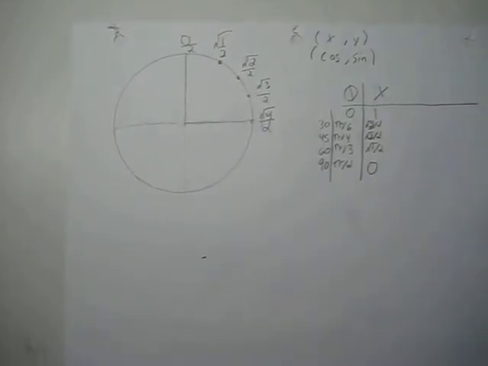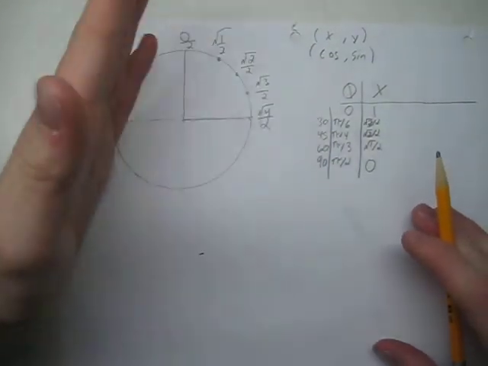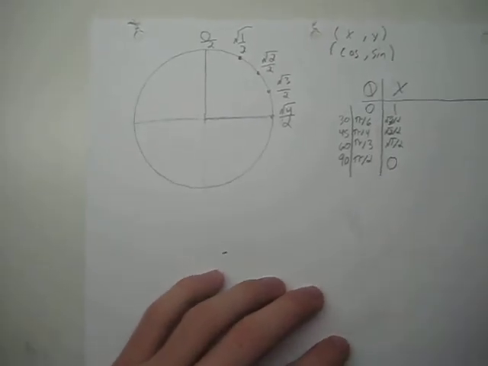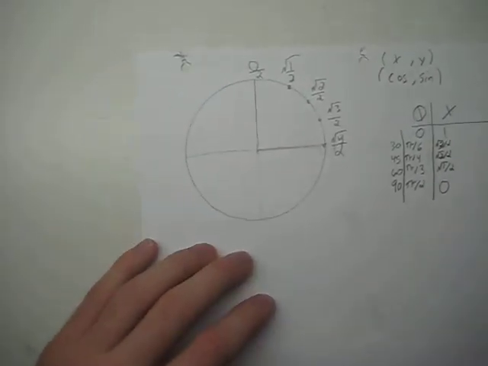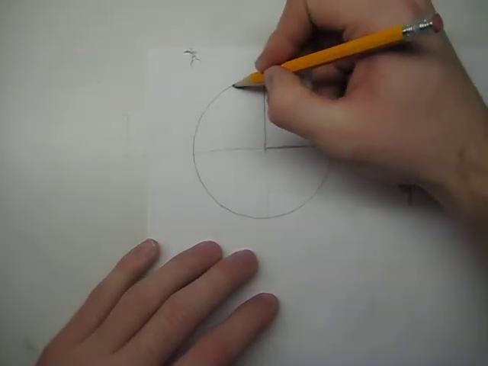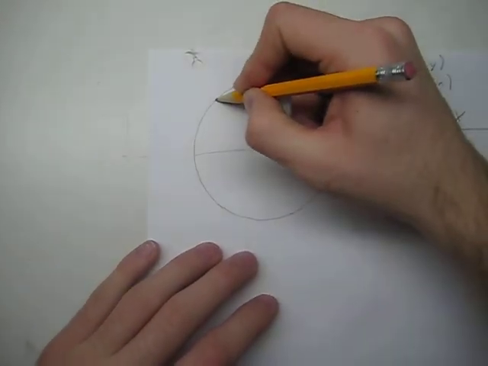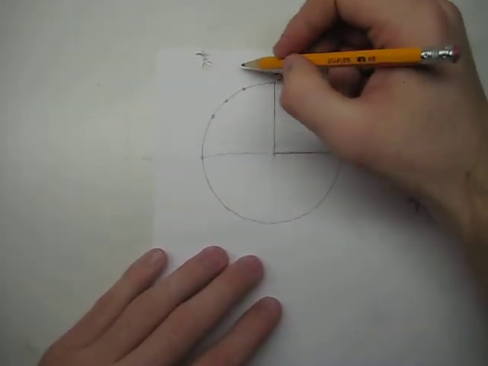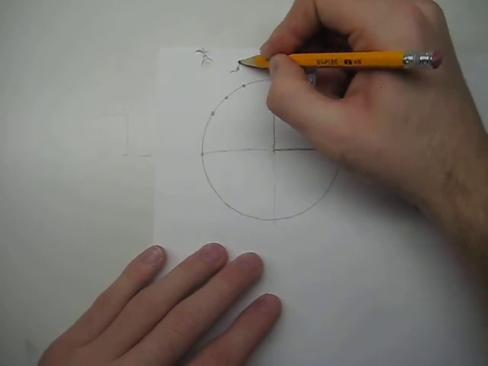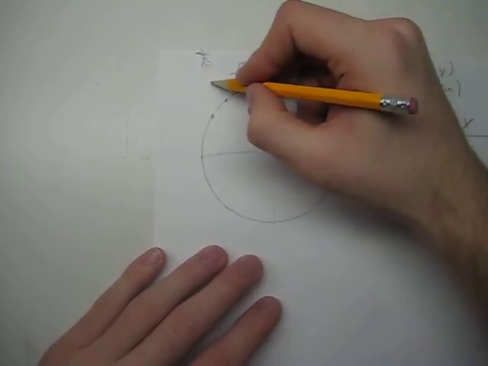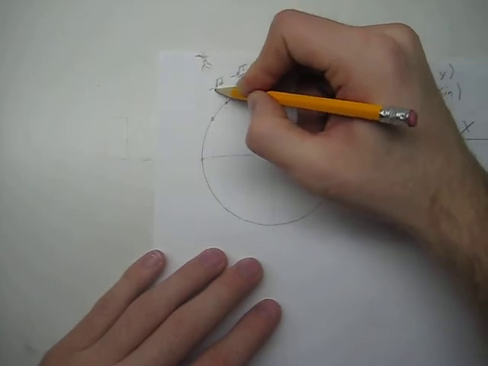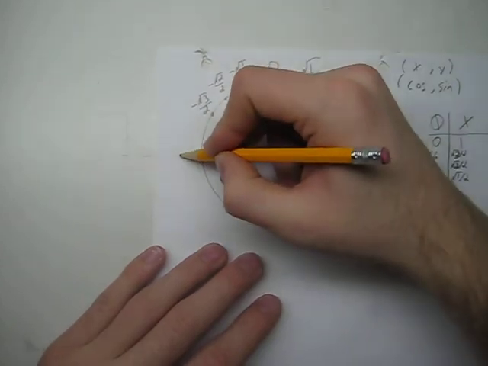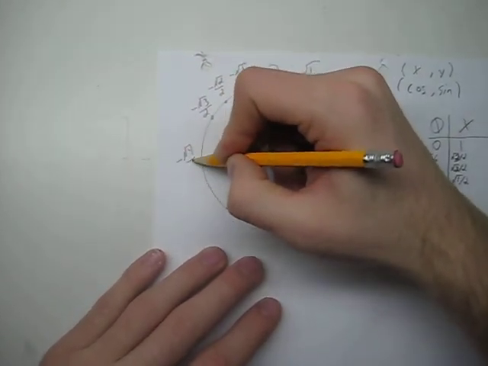Okay, so now we have half that's done. And if you memorize this half, you'll be able to do everything, if you memorize the pattern. So what's going to happen, there's going to be 3 more points over here. 4 more if you include here. So this one is negative square root of 1 divided by 2. This one's negative square root of 2 divided by 2. Negative square root of 3 divided by 2. Then negative square root of 4 divided by 2.